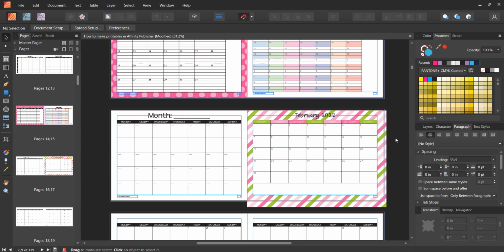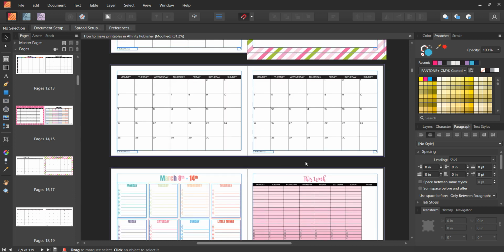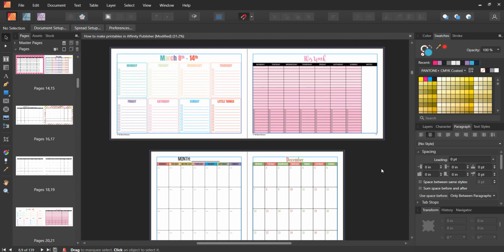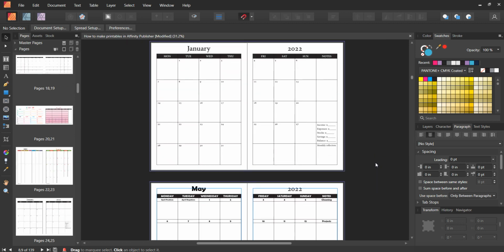So if you're using 12 by 12 inch digital paper, or you're using A4 or US letter, it doesn't matter. You can use any size digital paper, and it will work. If you wanted to add pattern backgrounds like this, you can see you can do undated and dated printables. We're going into the weeklies, do portrait.